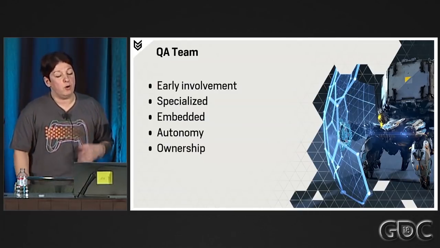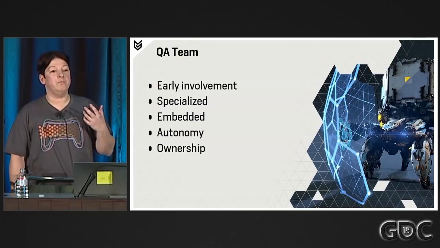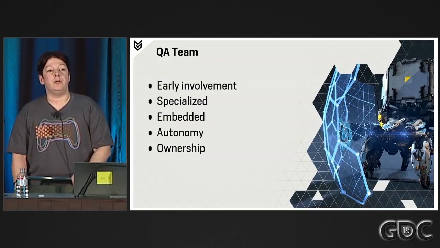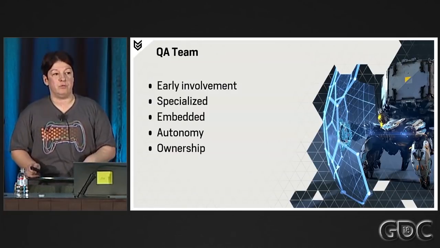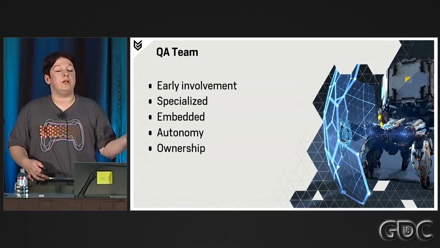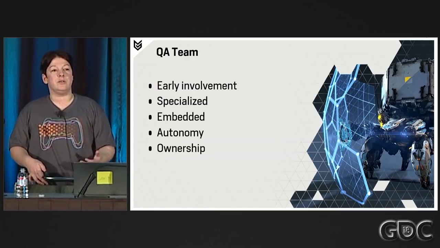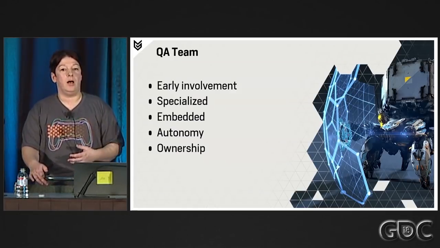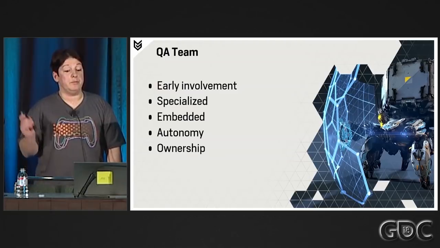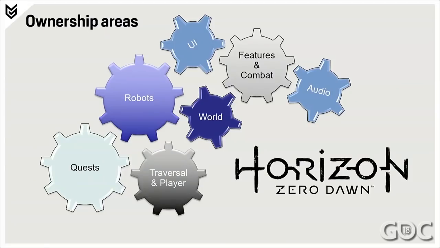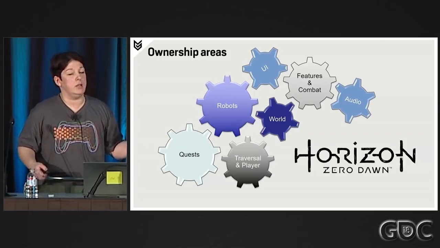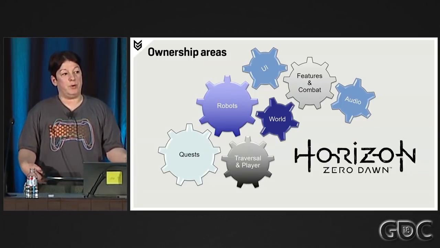And with autonomy also comes ownership. Our QA had full ownership of the areas that they were assigned to, which means that they were fully invested in the project. And this is pretty important because QA professionals tend to see the worst in a project. We tend to see all the warts and all the bad stuff and whatever is broken. So that tends to give us a pretty negative outlook. So when you feel that you have a positive impact on the game and that your contribution matters, that helps mitigate that. People feel empowered. So these are just some of the ownership areas that we had through our development, and every area had one or two QA people assigned to it, and quests had more because it's such a complex and large area.